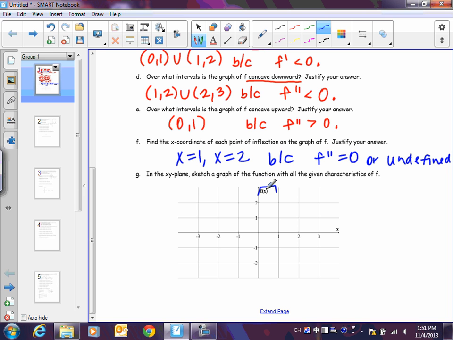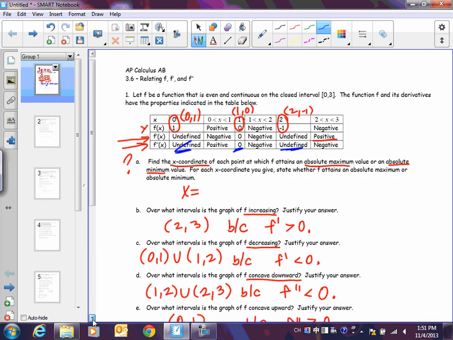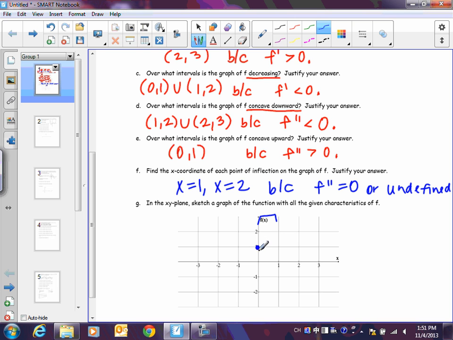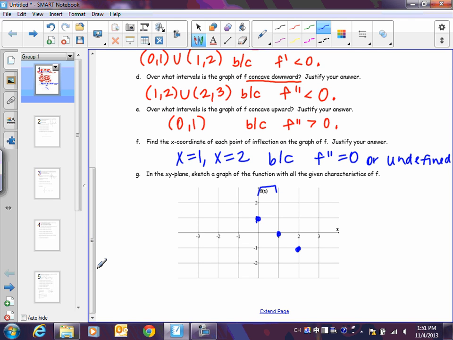First of all, let me back up just a little bit. Let's graph our points, right? That'd be a lot easier to start with. 0, 1; 1, 0; and 2, negative 1. We're going to get sick of this scrolling. It would be so nice if I could just draw a line that goes through those, but I know if I have concavity, then I'm not going to have a line. I'm going to have curves. So tell me again, and I'm going to erase this right here. I want it to be clear. What is happening between 0 and 1? First of all, are the y values going to be positive or negative?